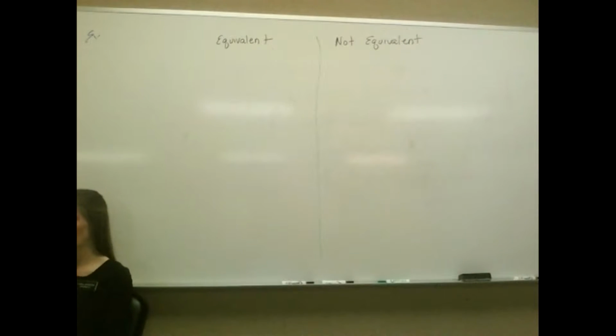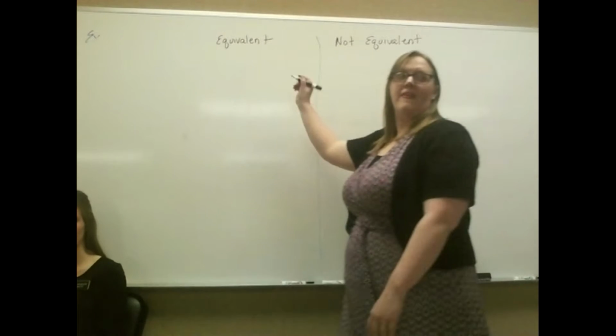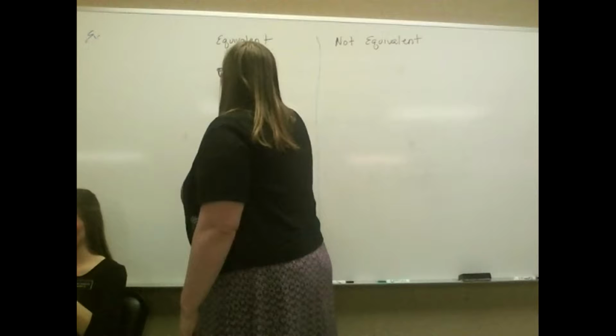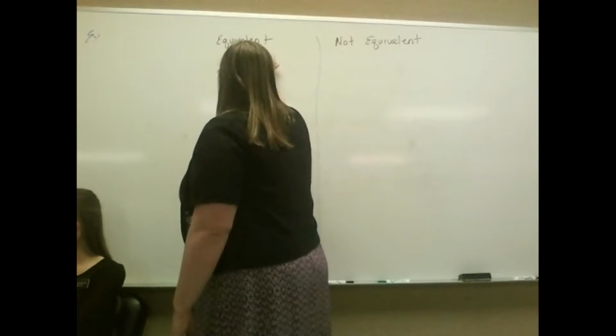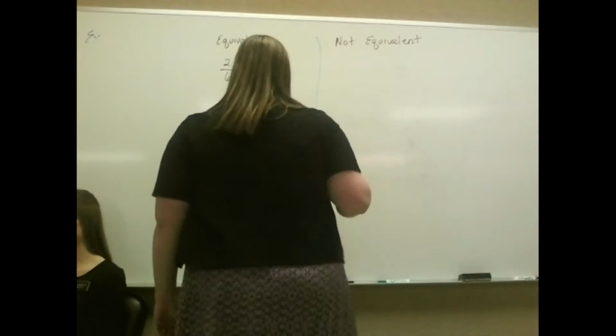Okay, so I'm gonna start with Summer, and I'm gonna have her give me what ratio she chose as equivalent and what ratio she chose as not equivalent, and then I'm just gonna go around and get them from all of you. Mariah, if you could please read Lisa's for me whenever I get to her. All right, Summer, what'd you get for your equivalent? I did 2/6 is equal to 8/24. Oh, fancy. Okay, that is right.